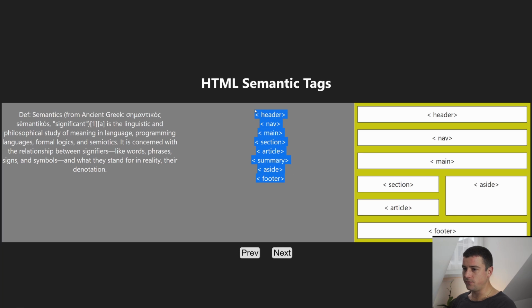And these are just a few of them, because there are roughly 100-something semantic tags within HTML5. And this is how normally a page is built up. So we would have your header, then a navigation, then a main section, which would contain everything within here, then some sections within it, some articles and an aside maybe, and down here you will have a footer where we put in your copyright, your social media tags, your information, what you would normally see in a web page.